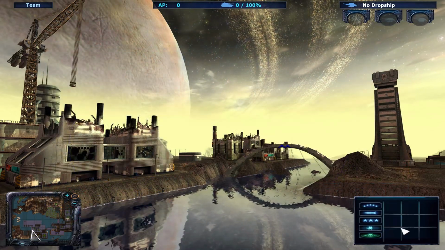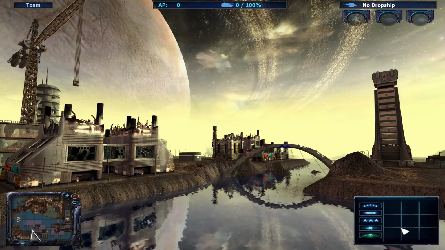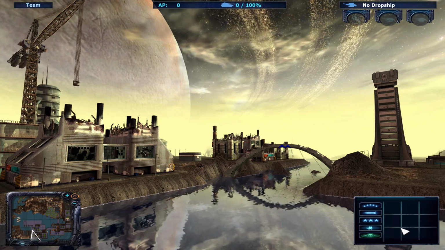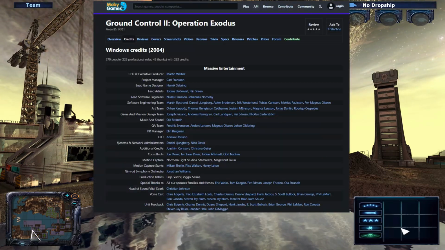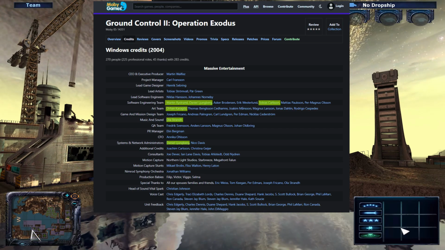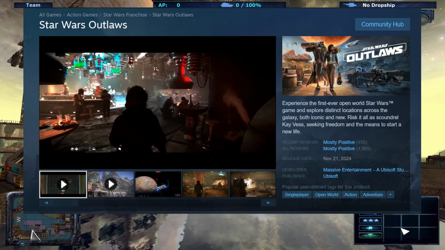Honestly, having played through the entirety of it recently, I still think the game deserves significant praise for what it does right. Now, unlike the developers of most of the games I've covered on this channel, not only is the company that made Ground Control 2, Sweden's Massive Entertainment, still around, a genuinely surprising number of the game's developers are in the credits of the studio's latest game, Star Wars Outlaws. Yeah, I know, right? That's quite the pivot from making strategy games to making open-world games for Ubisoft.